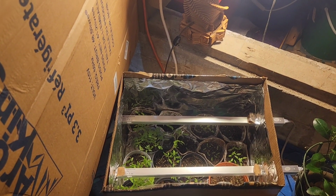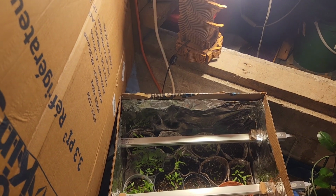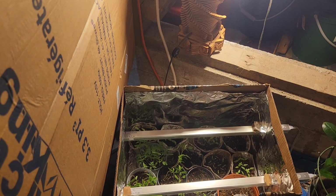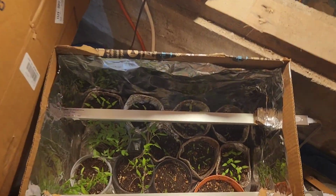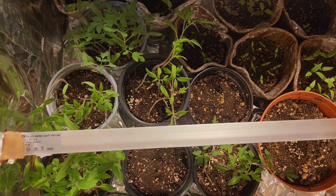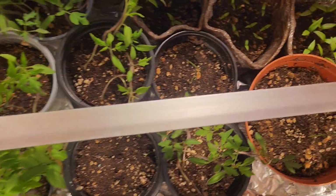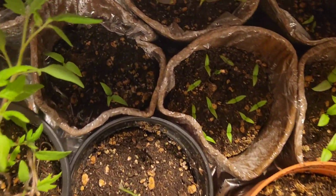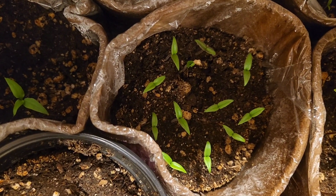My seedlings had just started to germinate, a few of them. So you can go back and watch that video if you haven't seen it yet. And here is the update on what's happening. So I have unplugged the grow lights, and at the time when I show you what's happening, my seedlings were about that size or smaller. They weren't even this size.